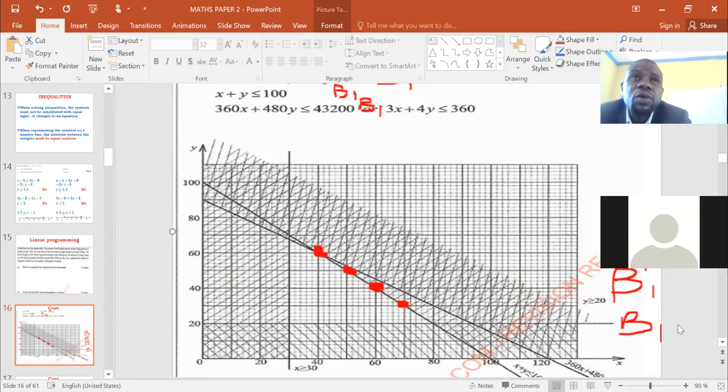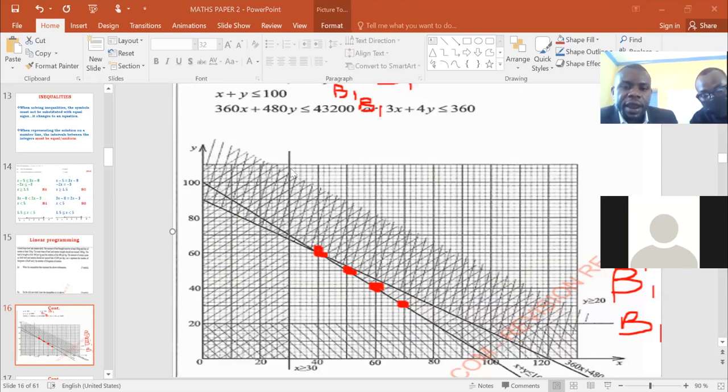But there's a simpler method that we can use that is accepted in marking. You can pick points. If you need maximum profit, for example, I've put some red marks on the margins of the lines. You will agree that if I was to do the objective function line, the points should be on the upper region. Is that right? So if you select those upper regions, the first point I've selected is 40, 60. The next point we have is 50, 50. Is that right? And then we have 60, 40, and then 70, 30.